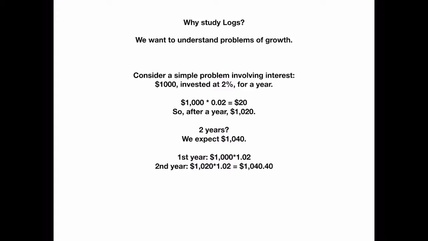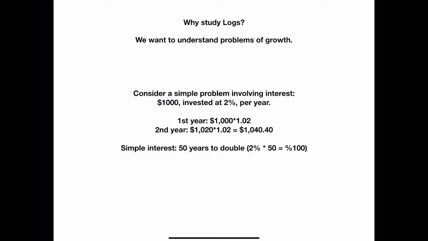What have you got at the end of 2 years? Well, almost what we thought, $1,040.40. And now, perhaps that 40 cents doesn't seem worth the trouble of doing the correct mathematics. It's not even 500 dinar. But it matters to be accurate, and of course, once you're thinking about problems of growth and decay, you're thinking about things that grow at all sorts of different rates.